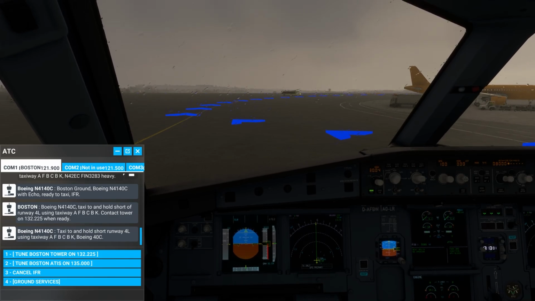We're going to control the plane manually for a bit after takeoff. I will put on the autopilot eventually, but I'm going to try to do a bit of this manually. I might turn on the autopilot a little bit so we can look around Boston before going into the clouds, so we can see some of Boston. Don't know how much luck we'll have. It is pretty cloudy out there. It is realistic time and weather right now.